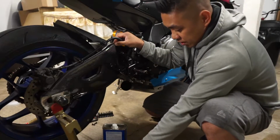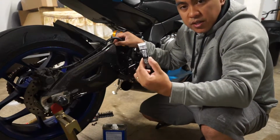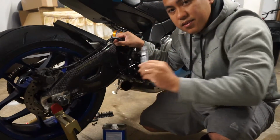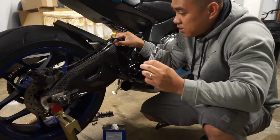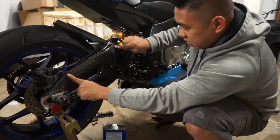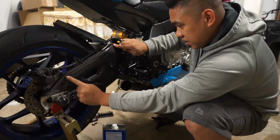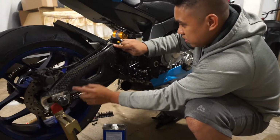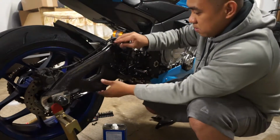It'll be a lot easier than trying to get this gasket maker stuff off. But if you do use this, don't use too much. I'm gonna stick double stick tape here and here, and then there'll be a third mounting point right here, and I think that should be good. We'll see.